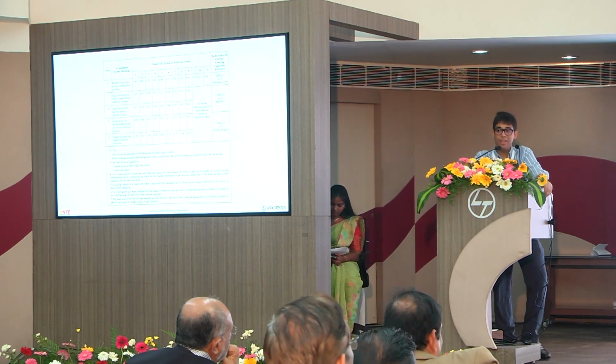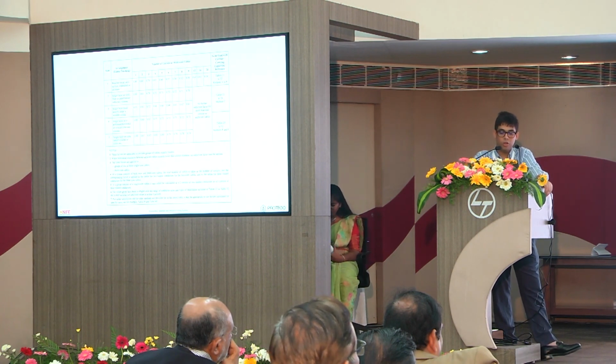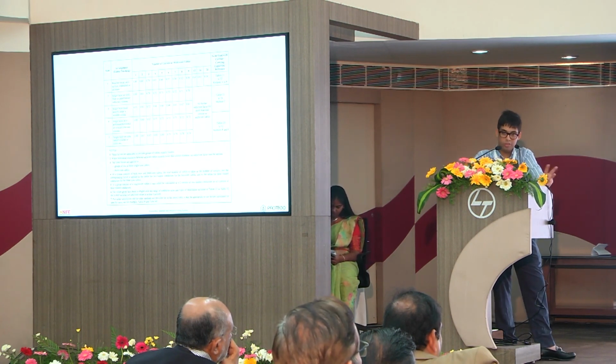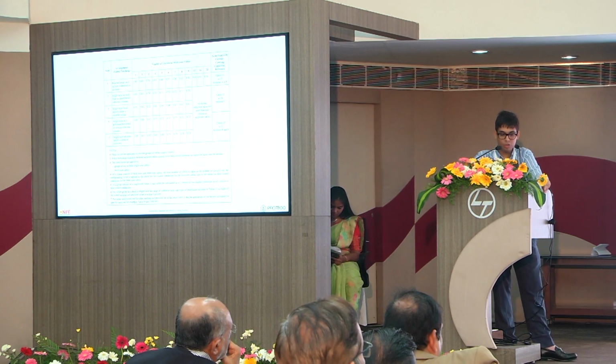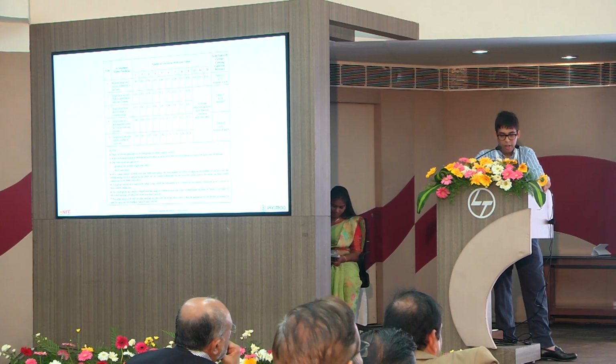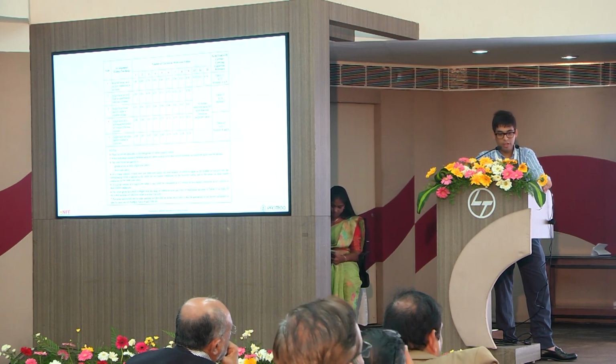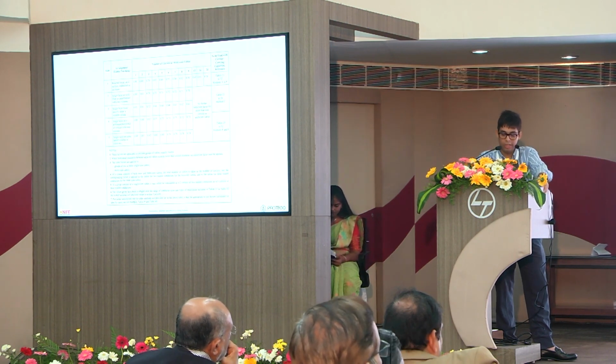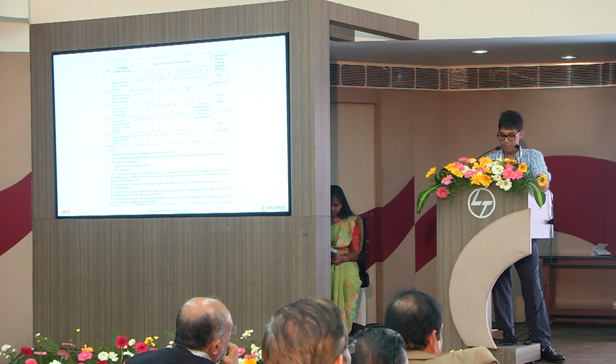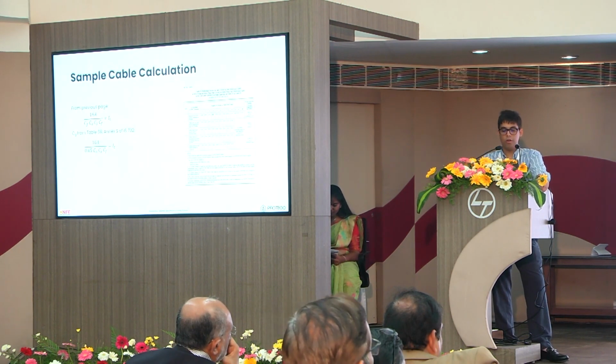So if 3 other loaded circuits are there, you have to use 4 because that's the 4th one. How is it installed? It is method A to F because method D is for embedded or enclosed in an underground duct. So we'll use 0.65. So we'll just plug in Cg as 0.65.